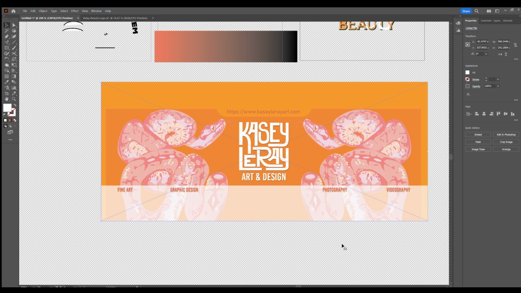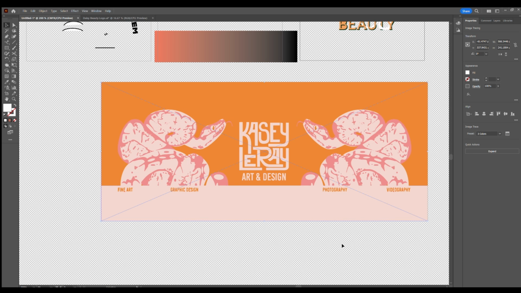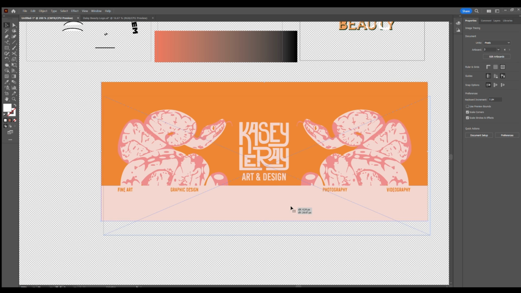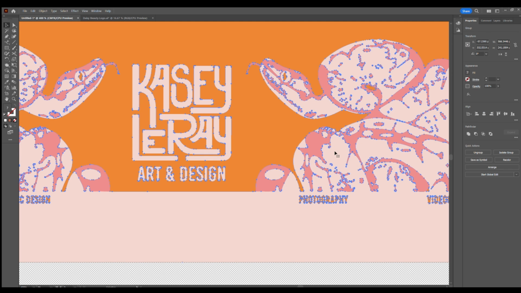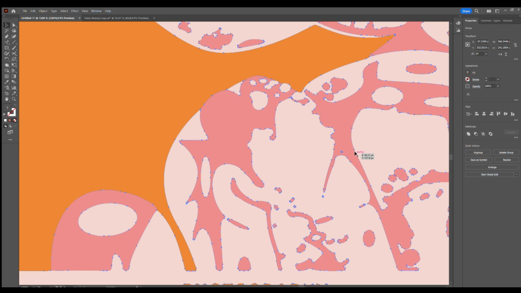So I switched it to 3 colors and you can see it's a lot more simple, but it still looks pretty clean. So then I'm just going to expand this to look at what the shapes look like, and it's going to have a lot of anchor points in here and it's going to be kind of complicated, but with this 3 color option, it's not too bad. And it's pretty doable. Like, that is manageable. That's not too bad. There are an excess of anchor points, but you can still clean it up if you'd like.